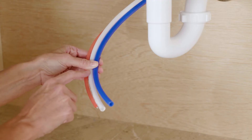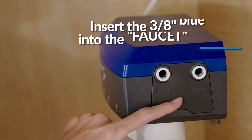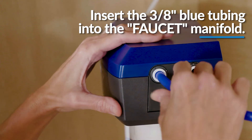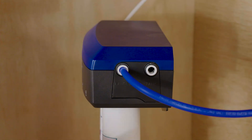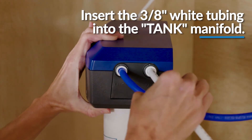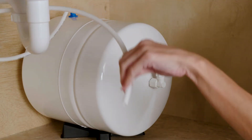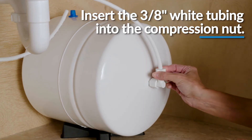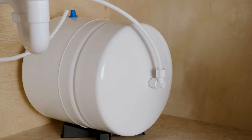Identify the 3/8 inch blue tubing that is already attached to the faucet stem. Then insert the end of the blue tubing into the manifold outlet labeled faucet. Push firmly into the fitting until fully inserted. Connect the 4 foot 3/8 inch white tubing to the outlet labeled tank and then gently tug to make sure the connection is secure. Then insert the tubing end into the compression nut of the tank connector fitting all the way to the tube stop inside the fitting body. Gently tug on the tubing to ensure it is firmly seated in the fitting. Hand tighten the nut.